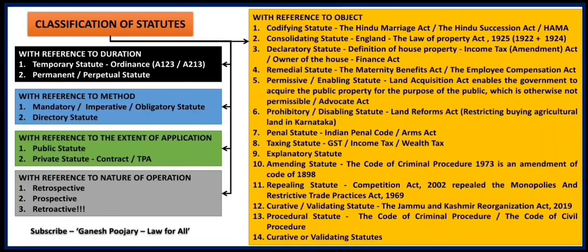The 13th is the procedural statute, which basically discusses different procedures, and two beautiful examples for that are the Code of Criminal Procedure and the Code of Civil Procedure, CrPC and CPC. The 14th and the last one is basically a repetition of serial number 12. I don't know how I missed it, but if you are still with me, you are a very good student.